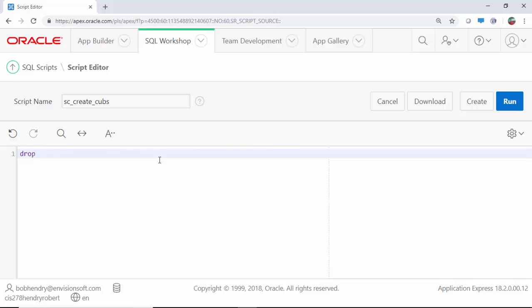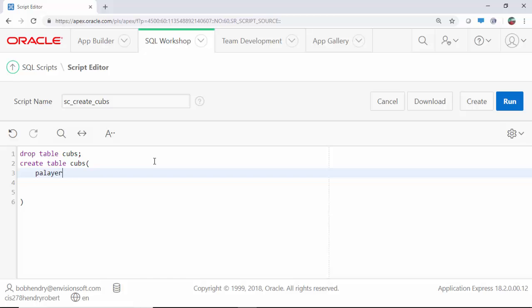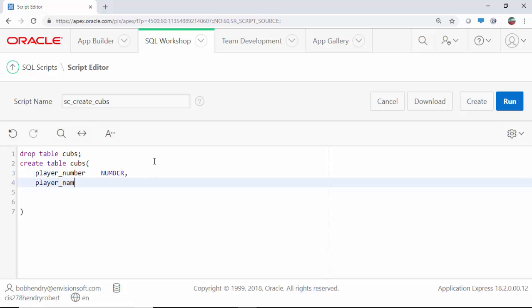Quite simply, I'm going to say drop table Cubs. And let me recreate the table. Create table Cubs. And I'm going to give this table the 3 different fundamental data types that I just mentioned. So we will say, how about player number, if I can spell it right. And the player number will be a number, comma, player name, and this will be varchar2, and we'll say it could be 20. We'll make it intentionally short. The name you would think would be larger, but for our cases, we're just going to make them pretty small.